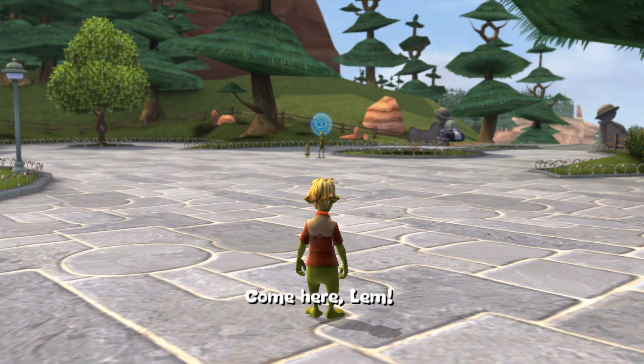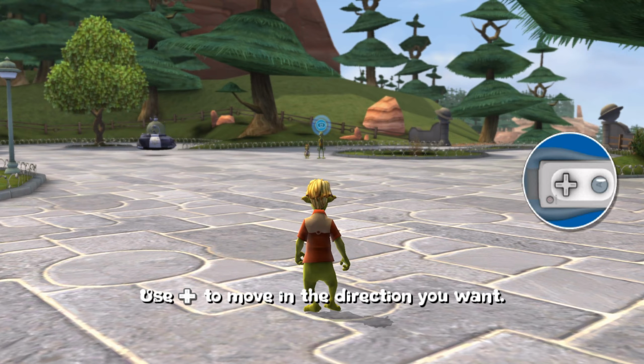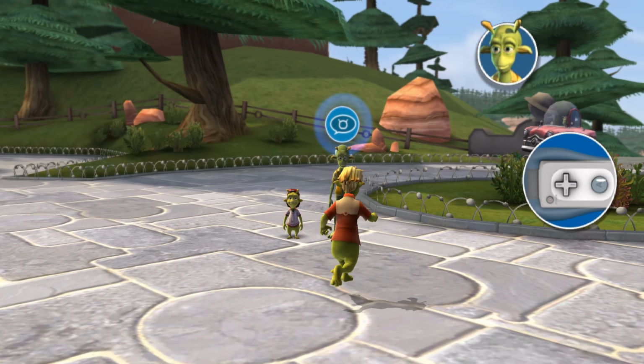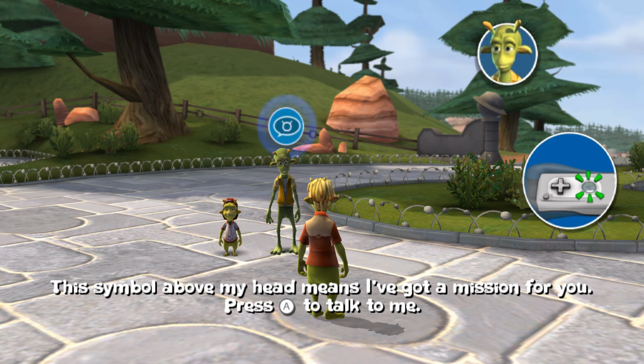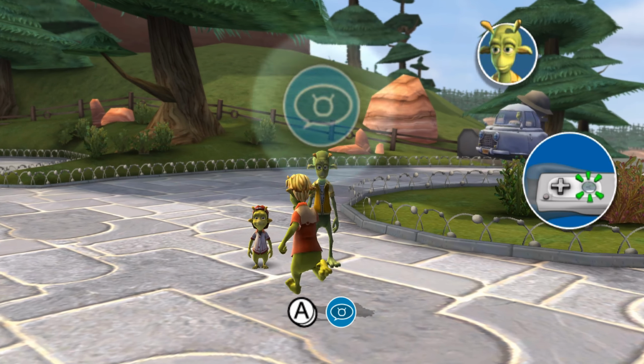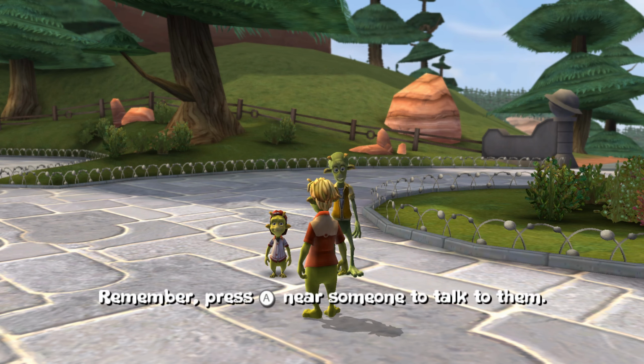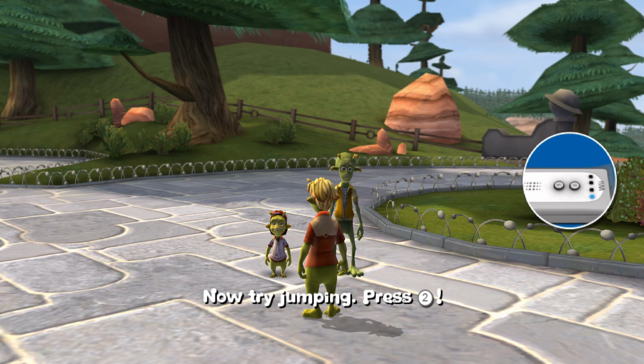Come here, Lem! Use the D-pad to move in the direction you want. This symbol above my head means I've got a mission for you. Press A to talk to me. Let's learn some basics. Remember, press A near someone to talk to them. Now try jumping. Press 2.